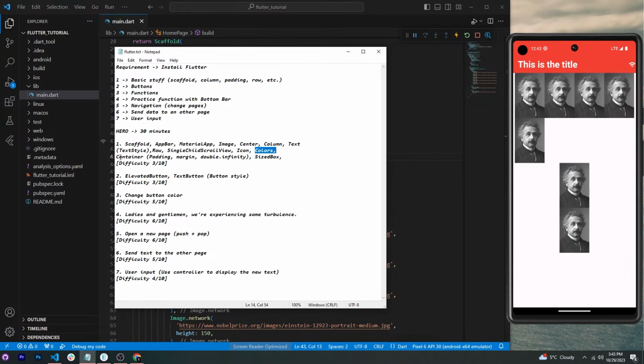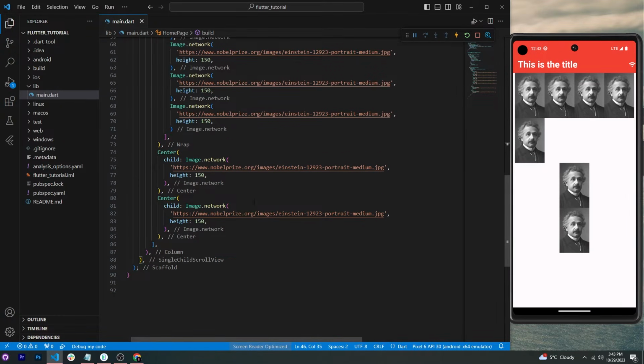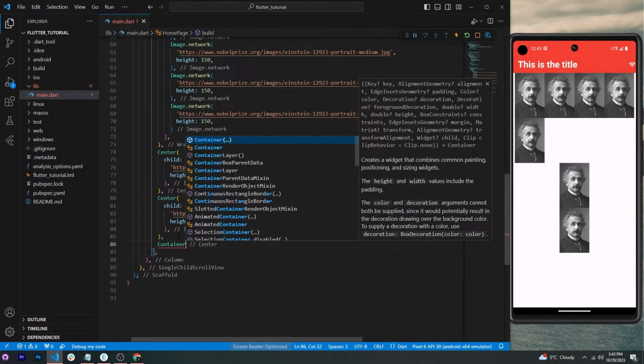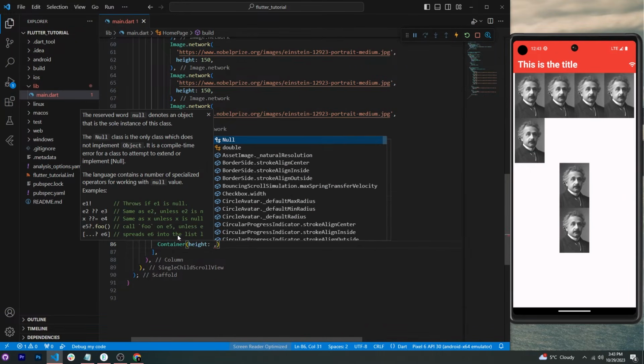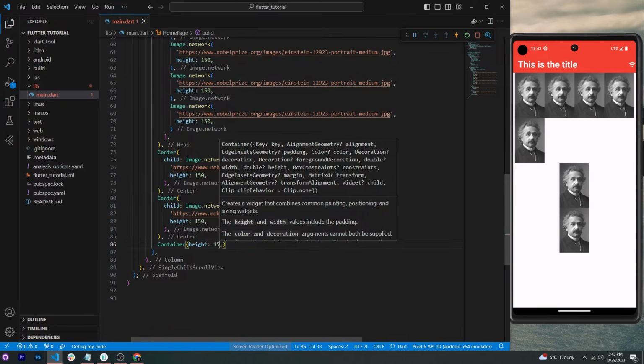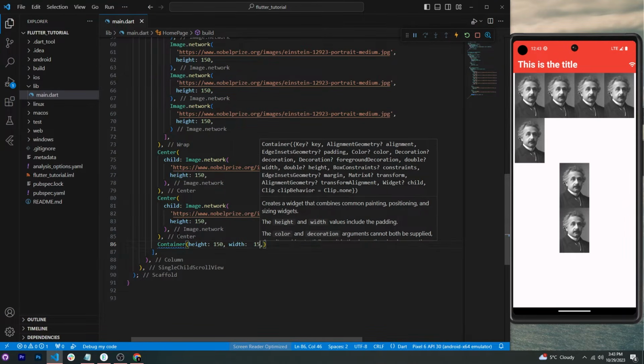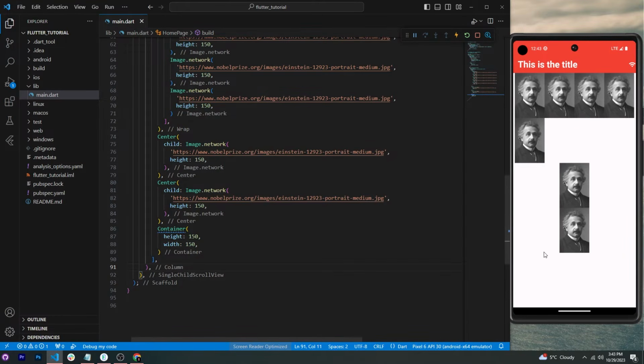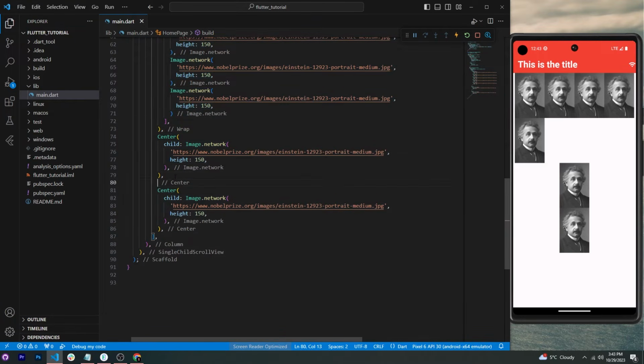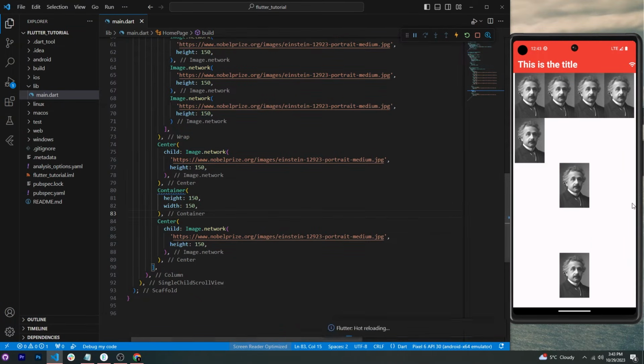And color, we have already talked about it. Now container. How do we use a container? Okay, so what we'll do is I will go right under the image and I will use a container. So I will say Container. I will say the height will be, for example, I don't know, 150, and the width will be also 150. So let's save. You will see that nothing happened. Okay, that's fine. But what happens if I put it just before? If I cut this and I put it before, you will see now there is an empty space like this.